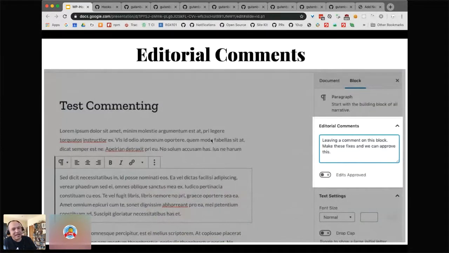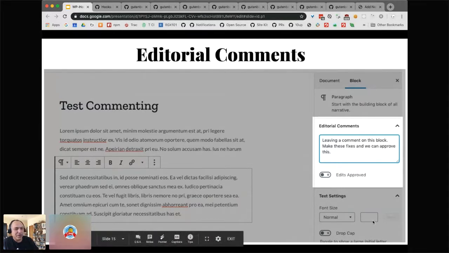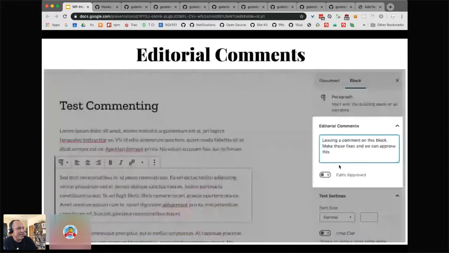This is another one that Ryan Welcher worked on internally at 10up for a client. This is not open source, but is probably something that you could build. The idea here is an editorial commenting system with approvals. You can see that this is block based. For each block, as you click through blocks, you get this nice box on the right-hand side where editors can leave comments. Those can then be approved by another editor, and you can't publish the post until all the comments have been approved.